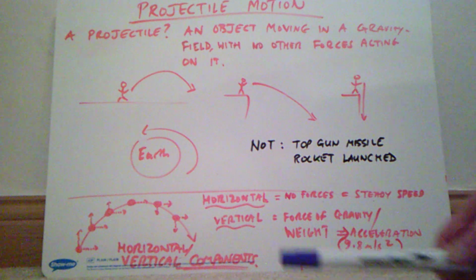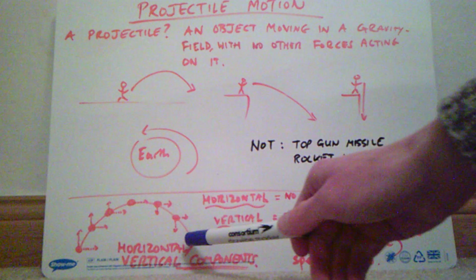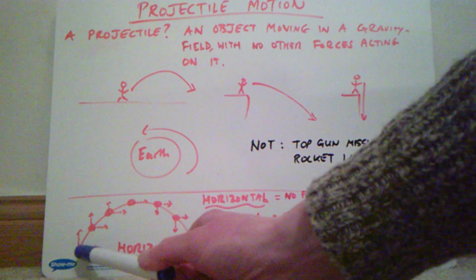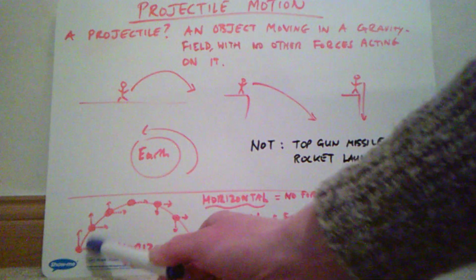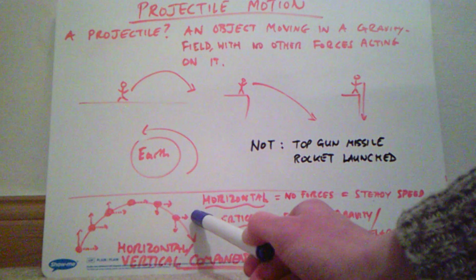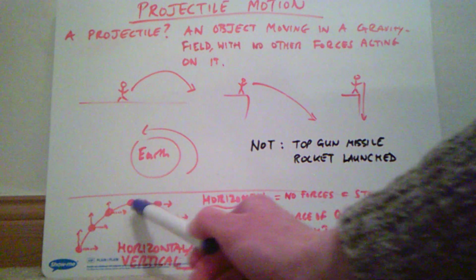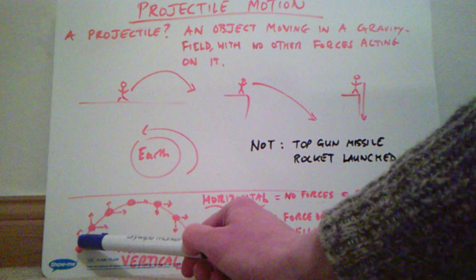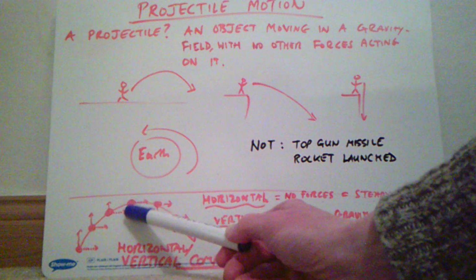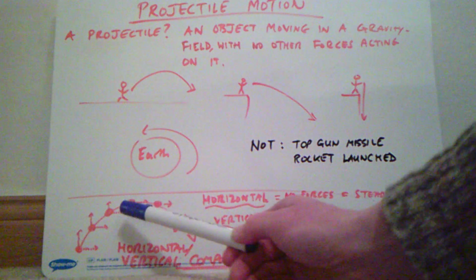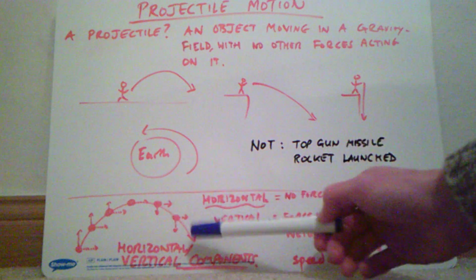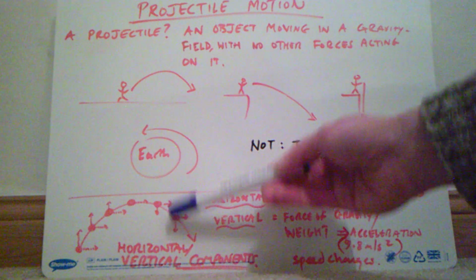If you do that, then at every given point in a projectile's flight, and this is the same for every single projectile, the proportion of the velocity acting horizontally is always exactly the same. It maybe doesn't look the same size how I've drawn it, but the horizontal bit is always the same size. The bit which changes is the vertical component of the velocity. At the point of maximum height, for example, when something's thrown forward, there's no vertical component at all. And then as it starts going down, the vertical component of the velocity gets longer and longer and longer.